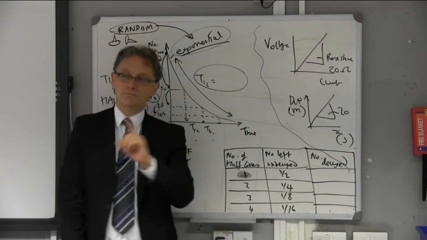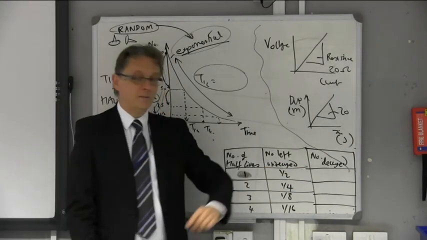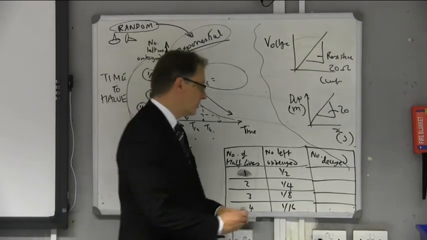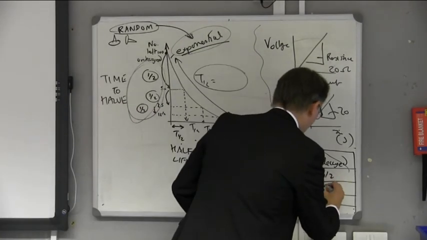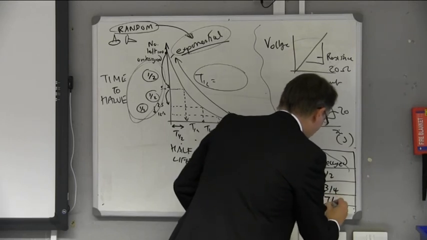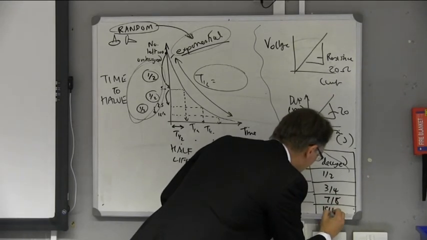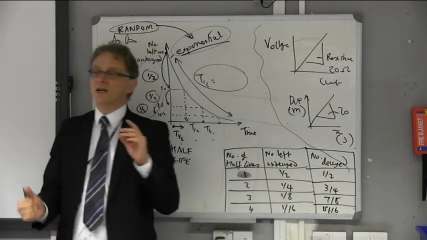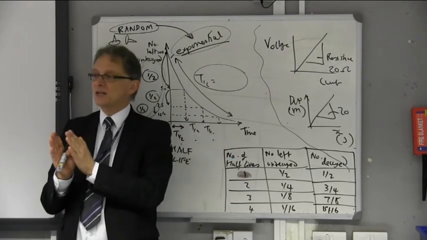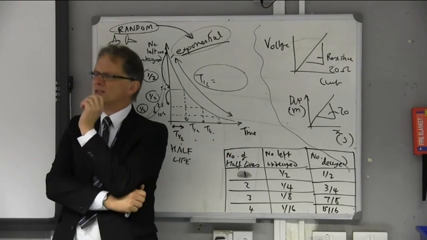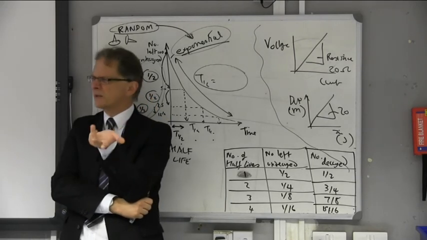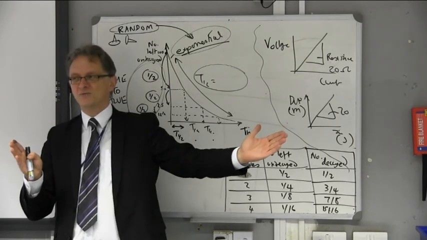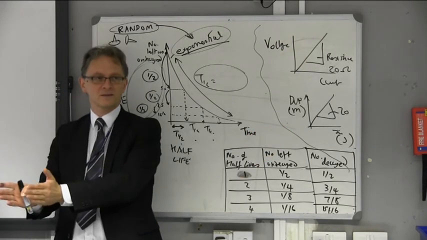But sometimes, to muddle you around, they tell you how much has decayed, not left undecayed. So I could obviously do it the other way round. It could be half, 3/4, 7/8, and finally 15/16. If I was a bit of a meanie, I could say 7/8 of the material has decayed. You're thinking 7/8, I remember that, half, quarter, 8, 16. Think about it. If 7/8 has decayed, what's the question really telling you? It's telling you you're only left with 1/8.